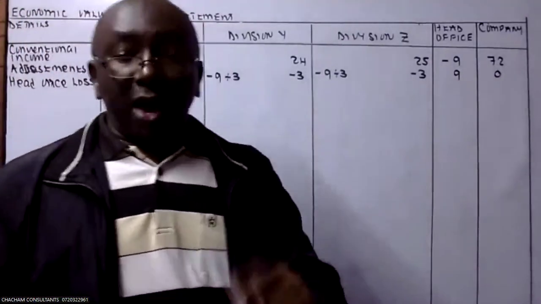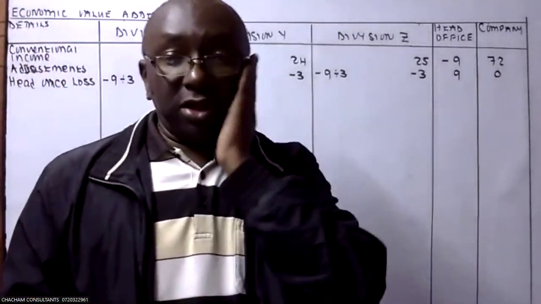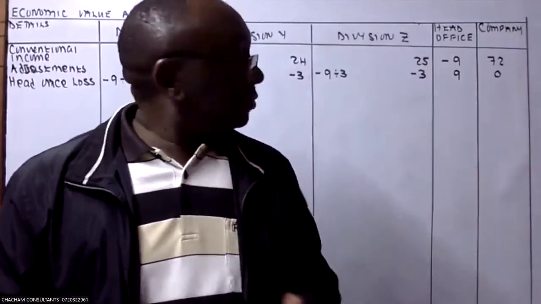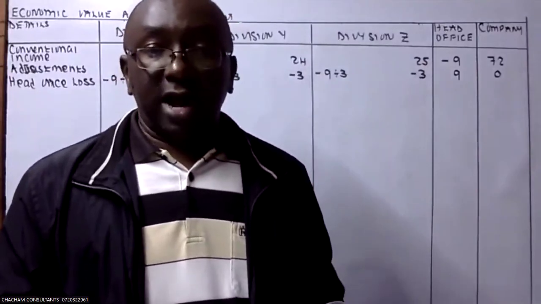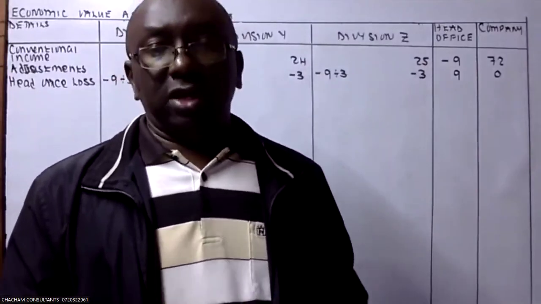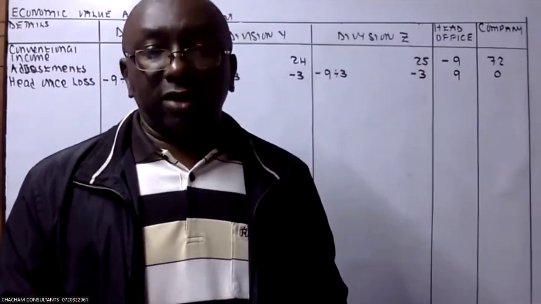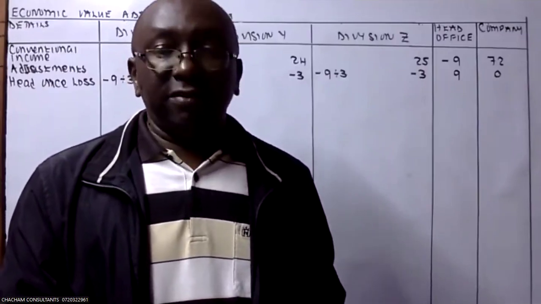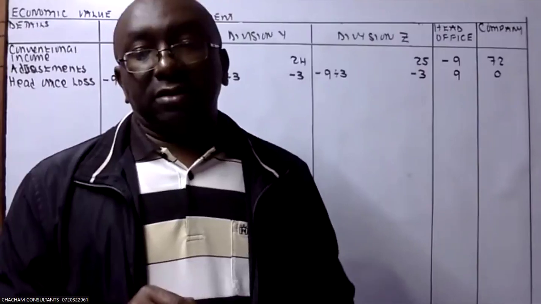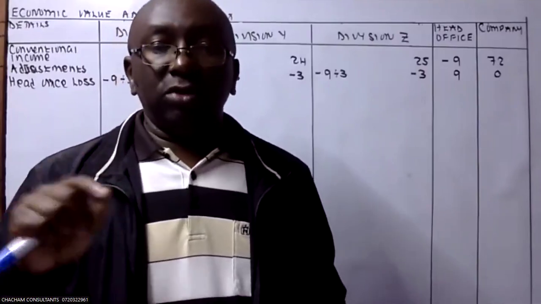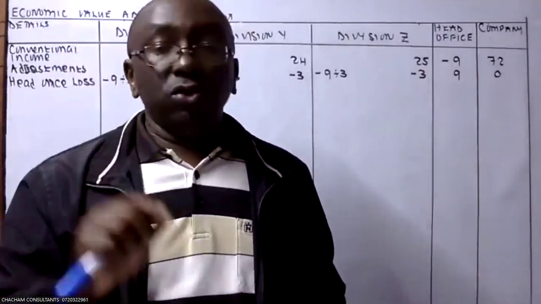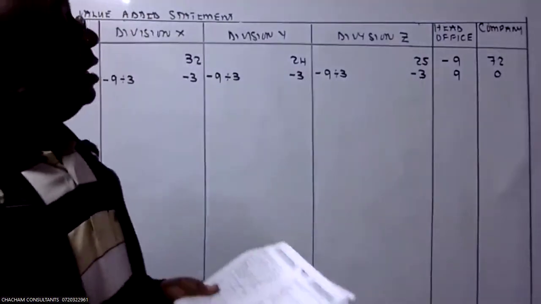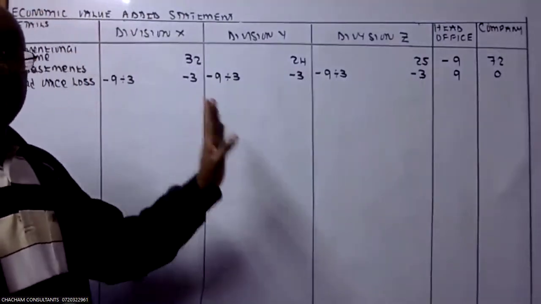But if the question is quiet on how to share, we use revenue. You see that sales, we use sales as the basis. Just like a question we came across when we were looking at the life cycle. So for X you would say 610 out of 2065 times 9. So if the question is quiet on how to distribute the head office, you use sales as the basis. This is expected that you shall always do.